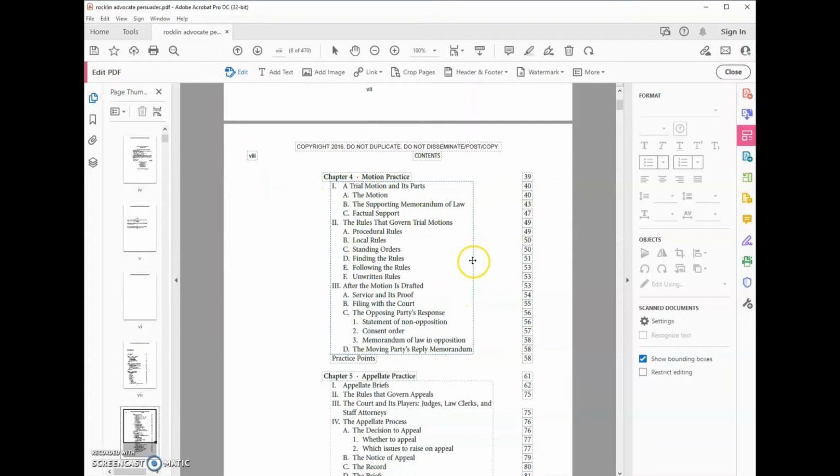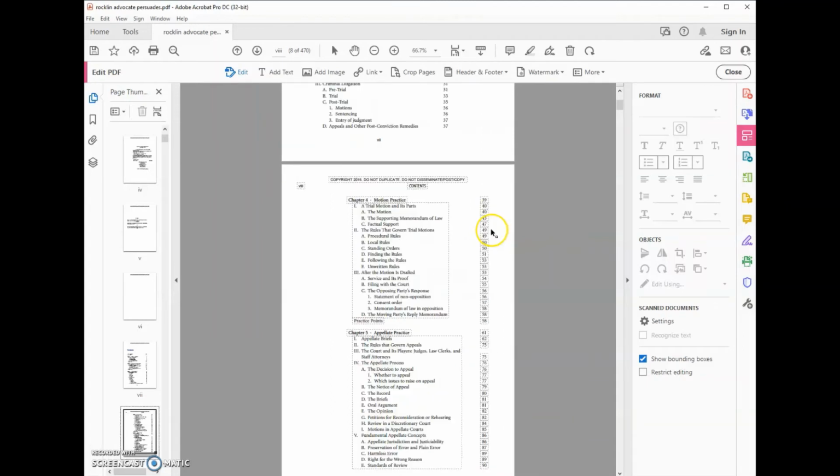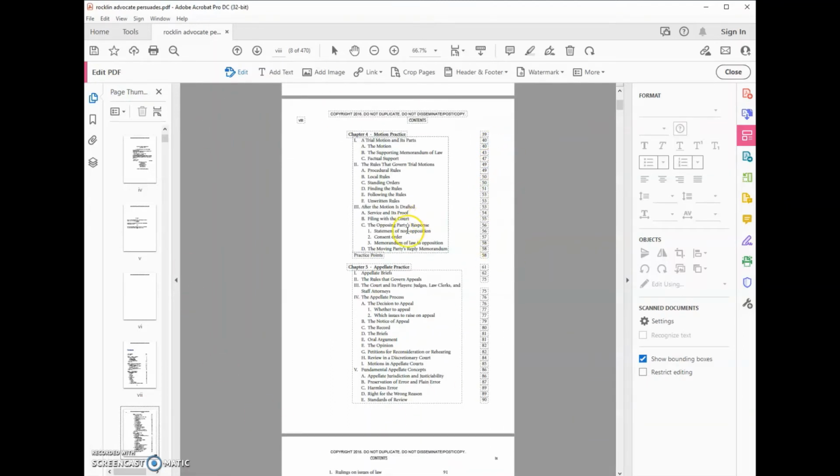So we can see this is going to be a fun job to crop, but we're going to do that. I'm going to shrink down using my control key and my scroll on my mouse so that I can see an entire page in one view. I need to be able to see the top and the bottom of that page so I know where to put the cropping. So up here at the top is the cropping tool, and that turns your cursor into a little crosshair. I'm going to want to select from just underneath the copyright notice all the way to the bottom of the page. And I also want to grab to the edge of the pages. This is sometimes a close call, just a hairline away from actually including some of this. So I need to be careful with that.